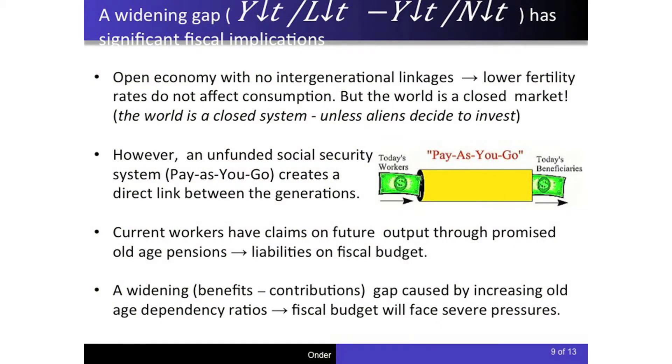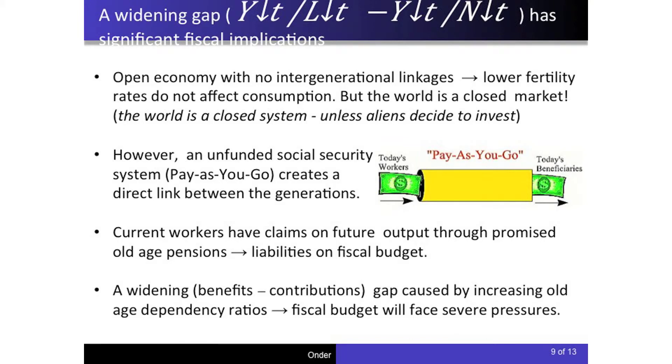When we get older, we will say: 'I contributed to the social security system and now it's my time to get my pension benefits.' The government implicitly guarantees that if we work today, we'll receive pension benefits in the future. If contributors to the social security system become fewer while more people ask for pension benefits, the money coming in under pay-as-you-go will not be able to finance the money going to beneficiaries.